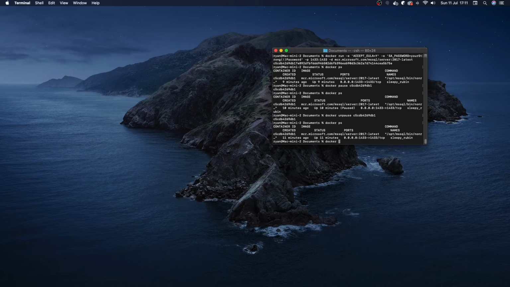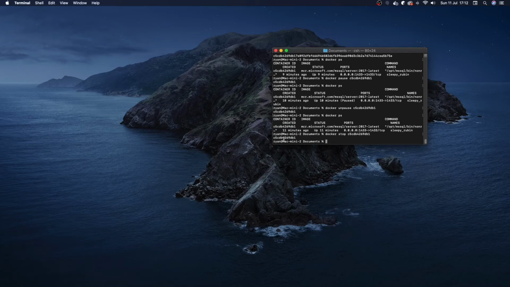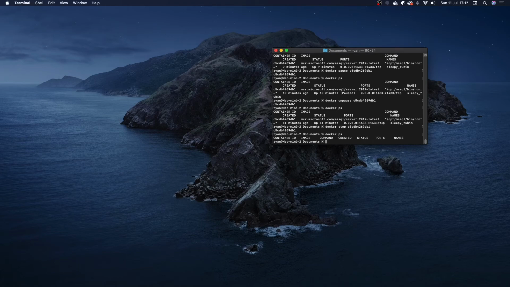So to do this, you just put in docker stop, and then just copy this image ID and paste it in, and again we've got this ID back. So once we get that ID back, that's a good sign. Then if we do docker ps, now we've got nothing. So when we hit pause beforehand, we still saw the instance that said it was running for 10 minutes or whatever, and then had paused, but now we see nothing.